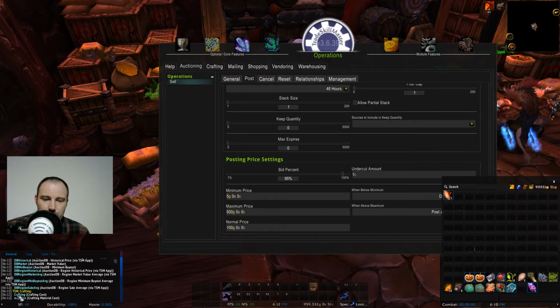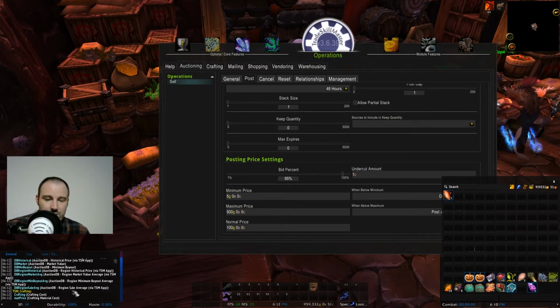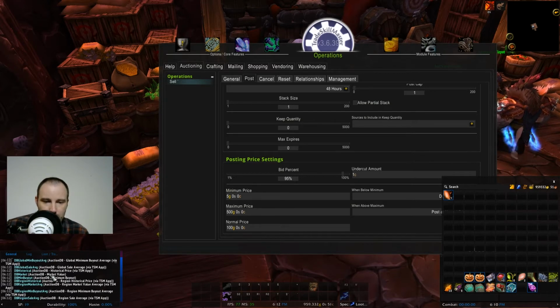Is it going to be from how much it costs to craft? How much the materials cost? DB market, which is essentially a posh way of saying this server. DB region. Where is it? DB region sale average is the average sale price across Europe or the US or Asia, whichever set of realms you're playing on. DB region market average is the average market price for Europe or America, depending again what set of realms you're on. All of these different sources are different ways of working out pricing information, and you can be as basic or as complicated as you want to be.